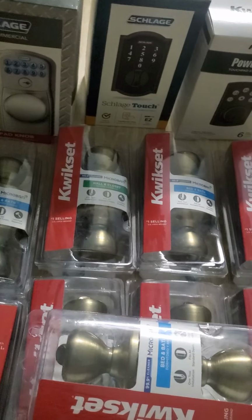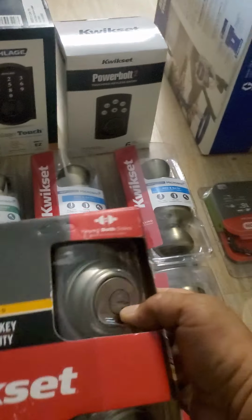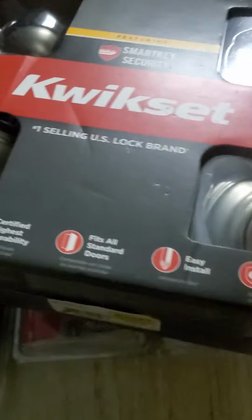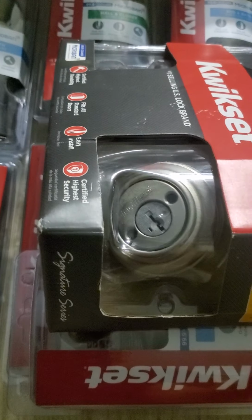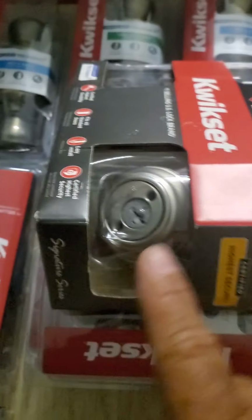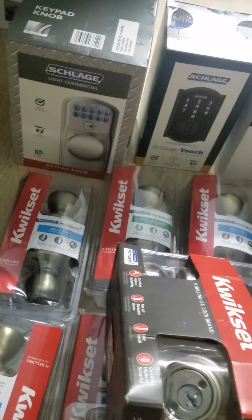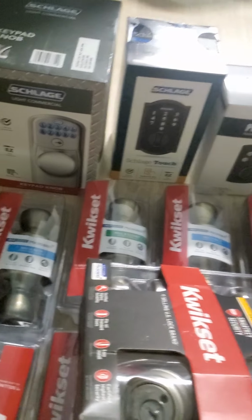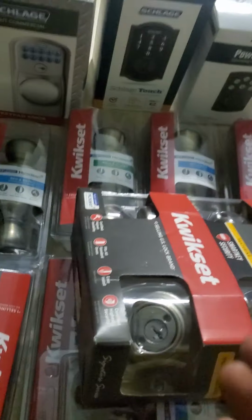I do have a couple of ones in addition to the combination lock. Is the Quikset one. Now, why did I choose this one? Well, Quikset locks are the kind that if you see this little hole right here, that way you can set multiple locks to one key. Okay, am I able to find that in the Philippines? No. Maybe some other stores, yes, but I really had a hard time finding it. And the cost of this is like $10, and it's really good quality.